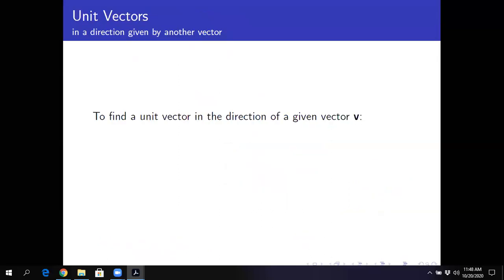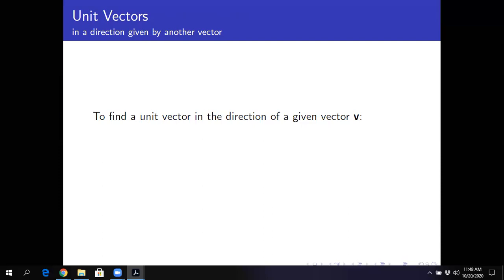Let's talk briefly about finding unit vectors. To find a unit vector in the same direction of a given vector, what do you think you should do? Suppose I had a vector of length 5, and I want a vector that's not length 5, but length 1, pointing in the same direction. I would divide by 5 or multiply by a fifth, yes? What if I had a vector of length 70? Divide by 70 or multiply by 1/70.